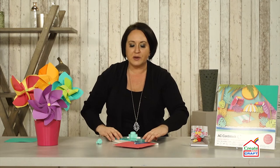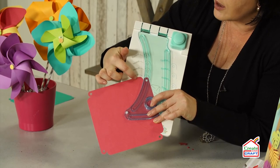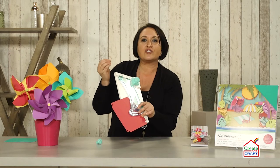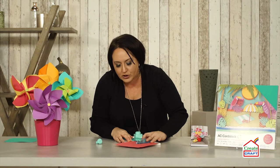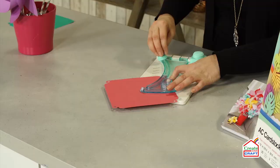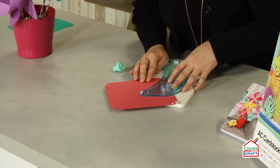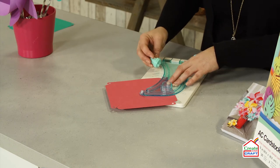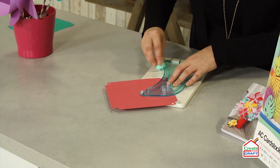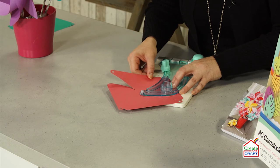Now here's a trick, and we've had a lot of questions. I'm going to hold this up because I don't want you to feel like you've made any mistake. See how I've turned it and it doesn't exactly match up with the 7 inch like it did the first time? Guess what — it's okay. It's really just that first punch that you need to match up perfectly. So as long as you have the groove and you can see where that cutting line is — as long as that's in the center, that is what you're going to be most concerned about. Quick and easy. Then we're just going to rotate it again to the next corner, lining it up as closely as possible, making sure where that blade is going through the cutting groove is what is lining up. Rotate one more time and we are about to have our first piece of our pinwheel.